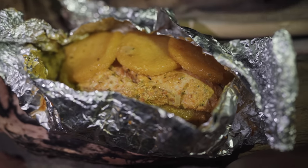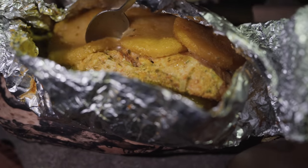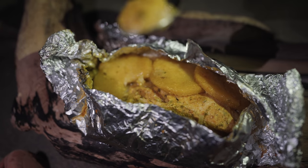What's so funny is that this bammy looks like bammy that I've had already at a restaurant, some steam bammy. It was the first time I had steam bammy, but it was pretty good. Let's see if this one is. Cheers.